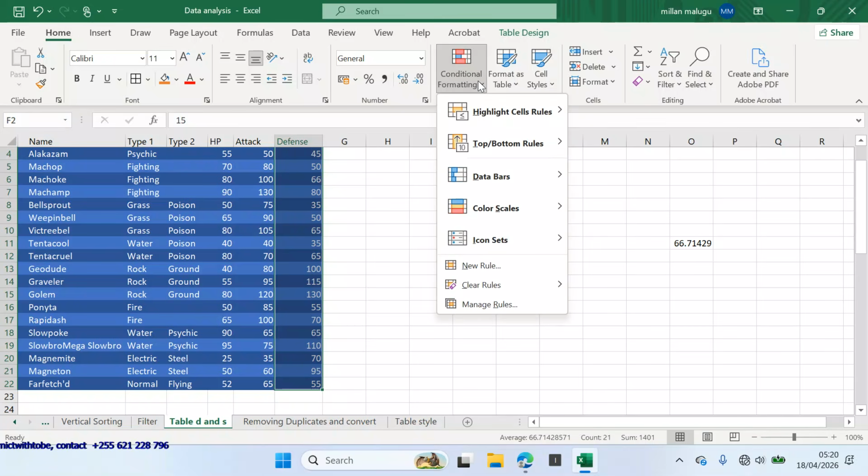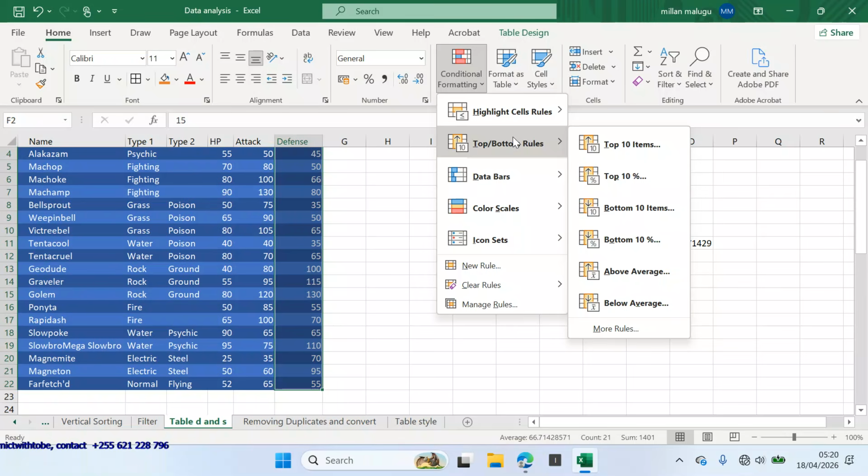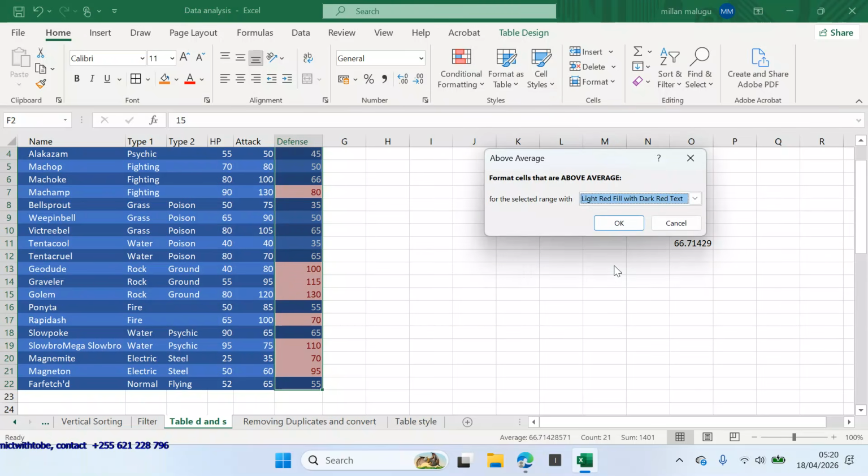You go to conditional format, top-bottom rules, above average or below average, you can choose. Let's say above average.